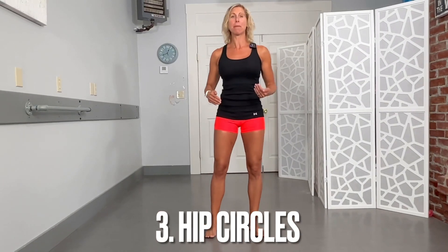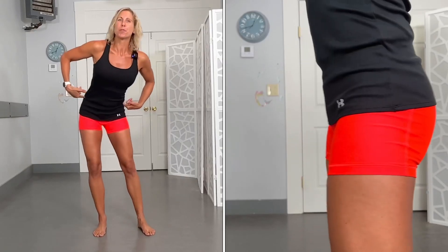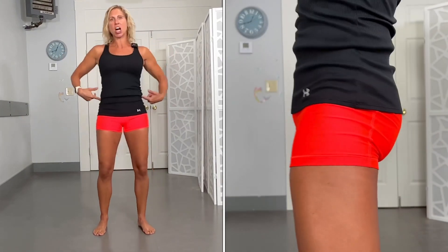This next one focuses on the hip and the spine. We are literally doing hip circles — hula hoop, whatever you want to call it. It's all in the hips. This one just feels so good. You want to make sure you go in one direction, and then go in the other direction. What I like to do with this one is notice where it feels like, oh yeah, that feels good — I want to dig in there a little bit. So I'll do a little shift around in those positions that feel like they might need a little bit of extra attention. Again, around 10 or so for each direction.